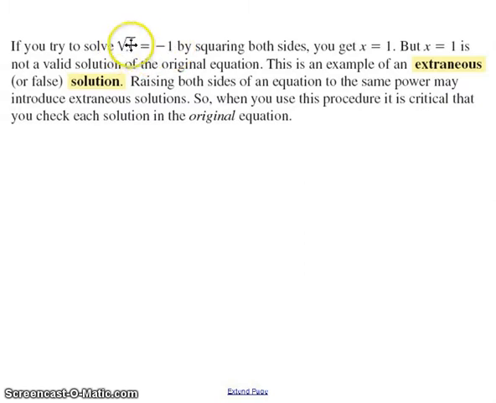Well, it's a square root, so you're going to square both sides. So the left side would become x. The right side would be -1 squared, which is +1. And so what you're ending up saying is that +1 is equal to -1. That's not true. And whenever you get a result that doesn't check out, what you have is an extraneous solution.